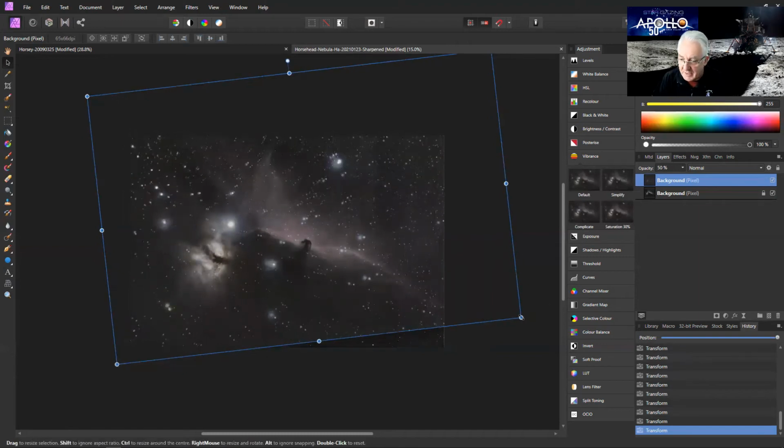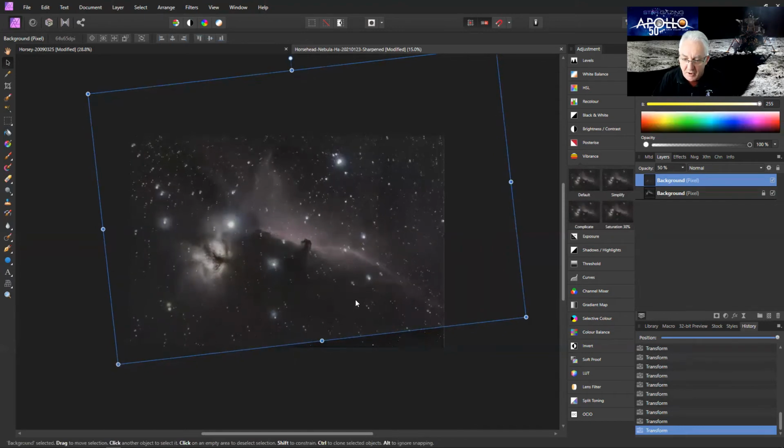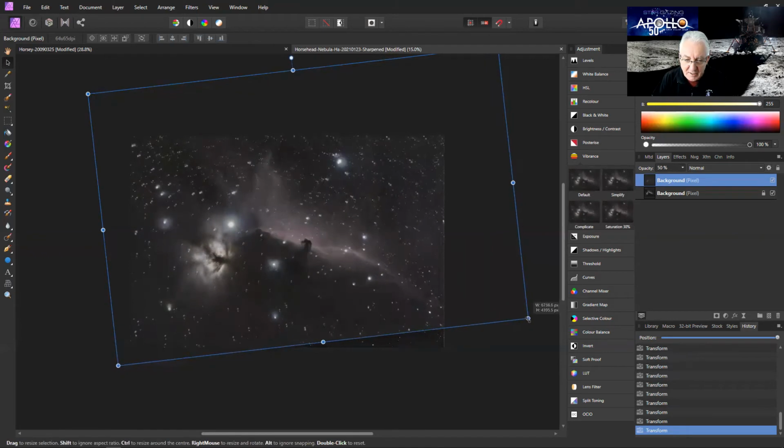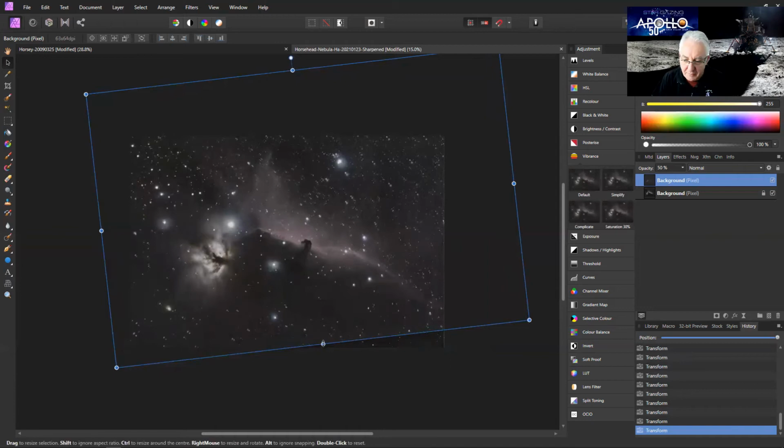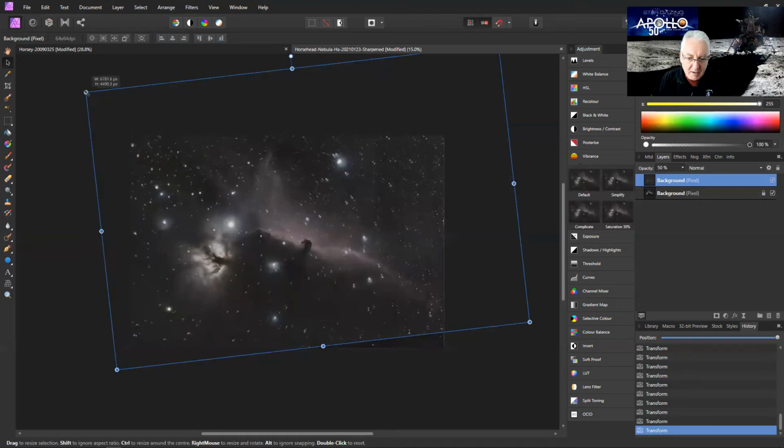It's a bit of a faff, but it does work eventually. So you've just got to keep working your way through the size and the orientation, just so you get as much as you can aligned up. It doesn't have to be spot on, but the better you can get it, the better the end result is going to be, of course. So just going to enlarge that a little bit more there.